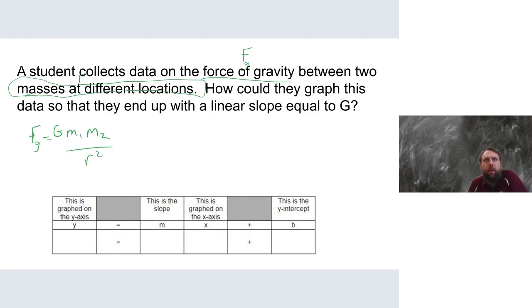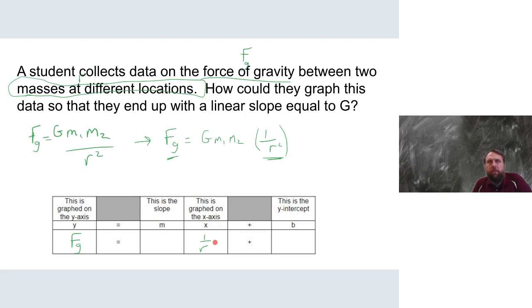Okay. Now I want to write this where I compare Fg and r. So I'm just going to rewrite that equation where I specify what's going on: Fg equals G m1 m2, and then I'm going to space out just a little bit, 1 over r squared, because that's what I'm comparing here. And that would go on the y-axis, force of gravity. On the x-axis, 1 over r squared.